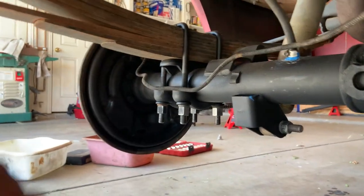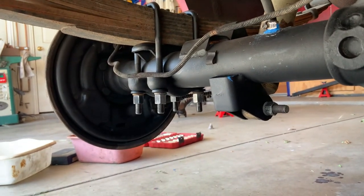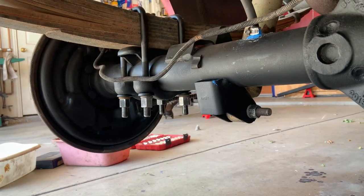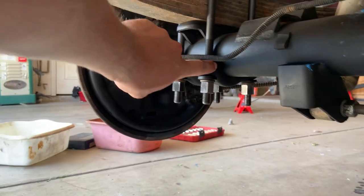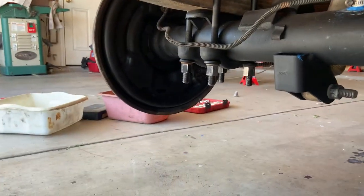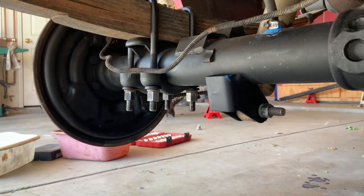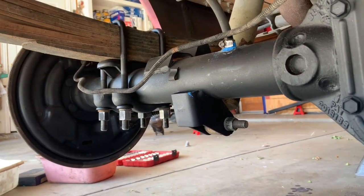I went ahead and got a set of new U-bolts for it, since apparently you're not supposed to reuse those. Not sure what difference it really makes. But one of the ones original to this truck was really, really rusted down here from, I guess, something that got built up around it and just rotted it away. So I just went ahead and replaced all of them. So should be good on that front. The brakes are hooked back up.